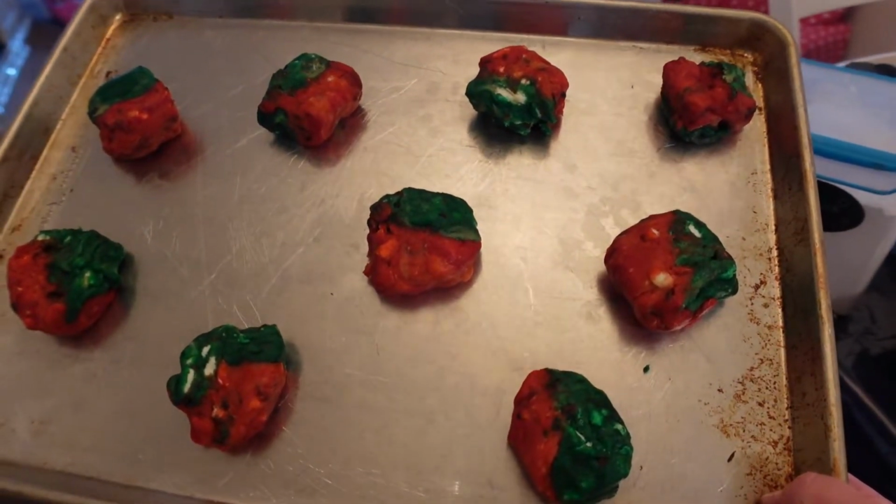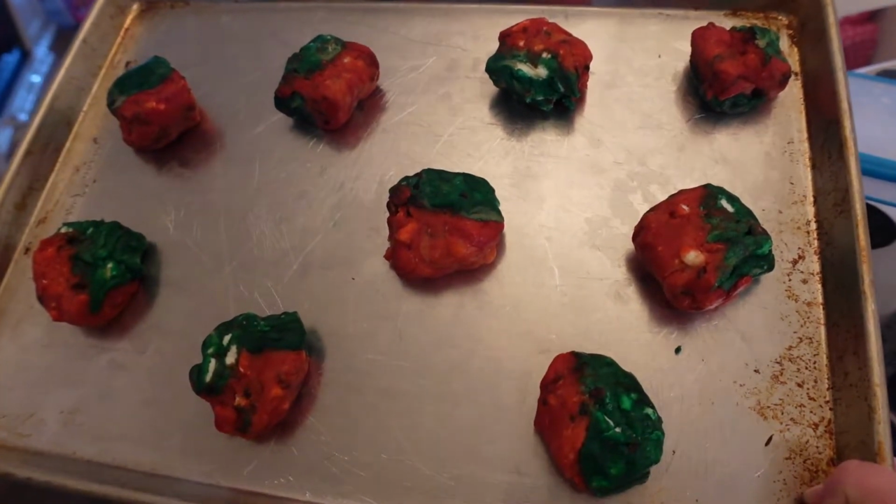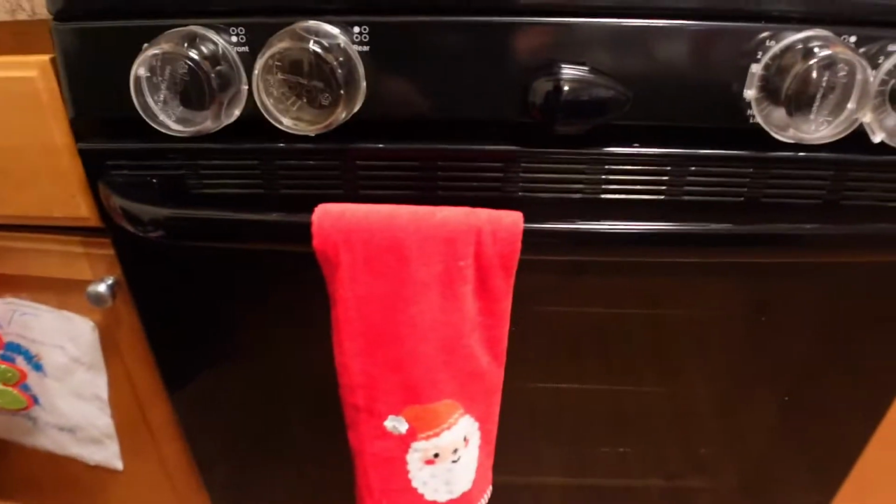Okay, going in the oven at 350 for about 10 minutes and then we'll start checking them. Going in the oven.